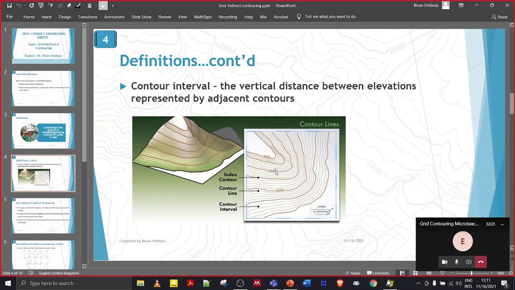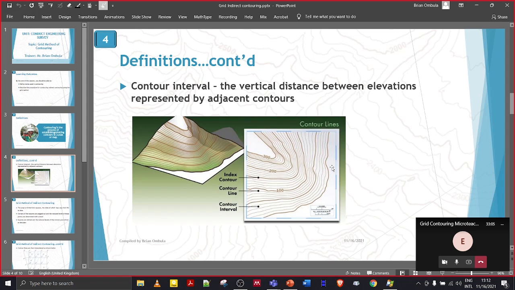Yes, you can see. If you can see the image, you'll realize that some of the contours are labeled. They have the elevations indicated for 300, 200, and 100. When we speak of contour interval, we basically mean the gap between two adjoining contours. For example, the contour interval between the 200 and the 100 contour is 100. The contour interval between the 300 and the 100 meters contour is 200. All right? Are we together?